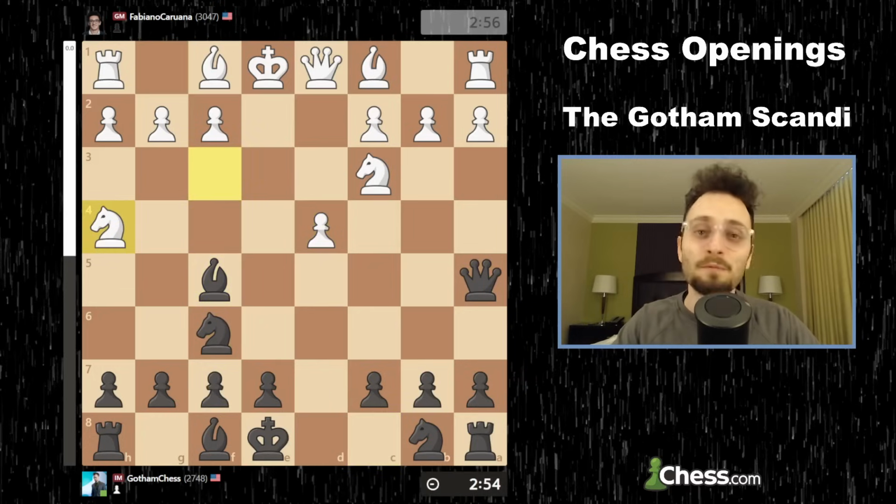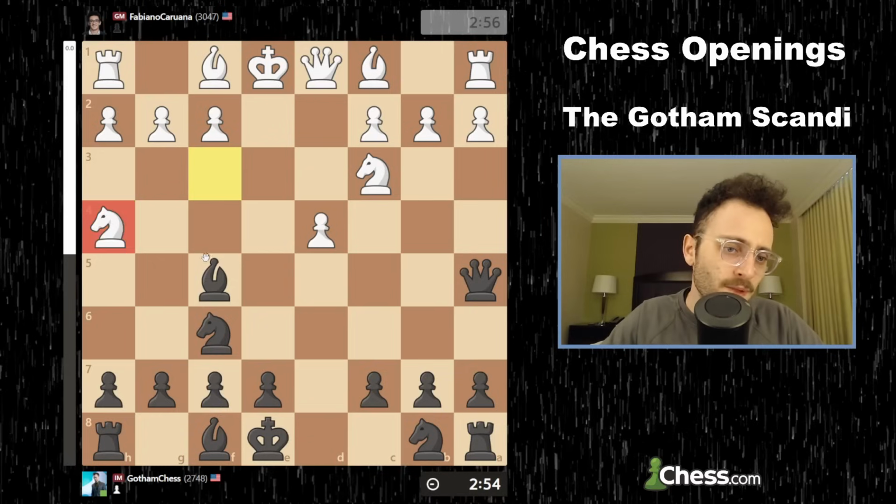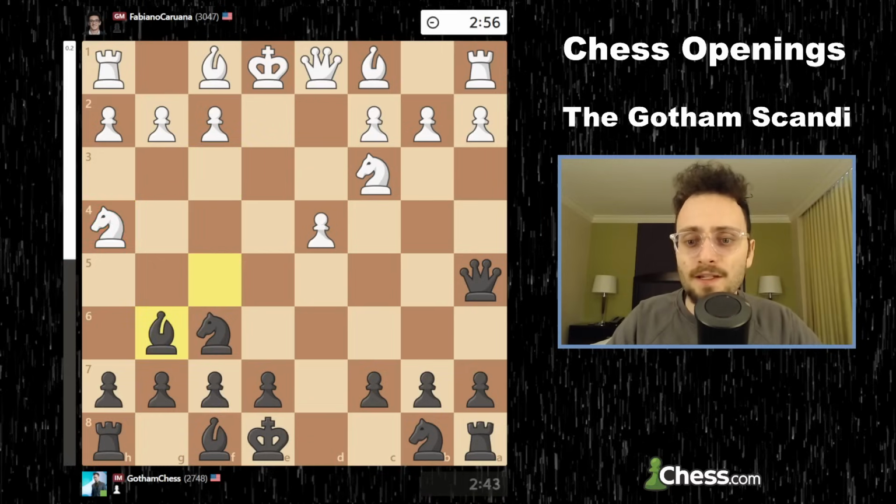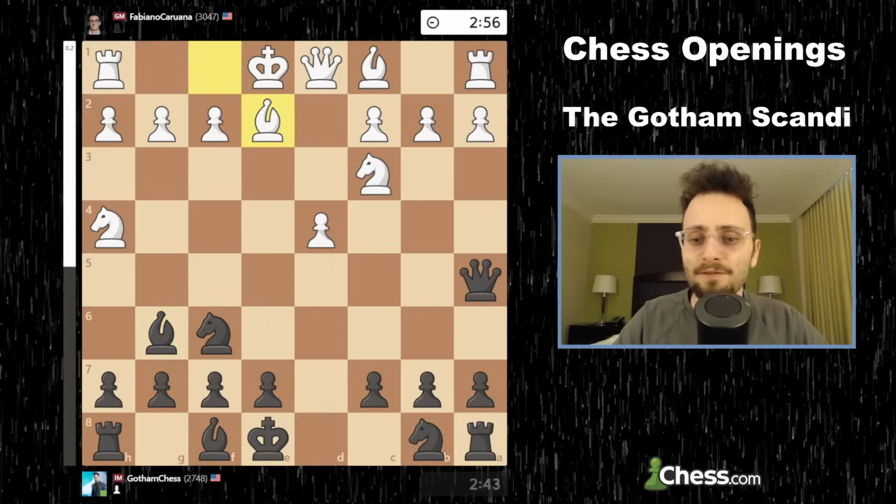Nobody has ever played this against me. I've played probably 200 Scandinavian games. Just a very offbeat move, trying to get my bishop. And what did I do? I just slid it back to g6. I said, Fabiano, you want to take it? You're going to have to open up my rook.